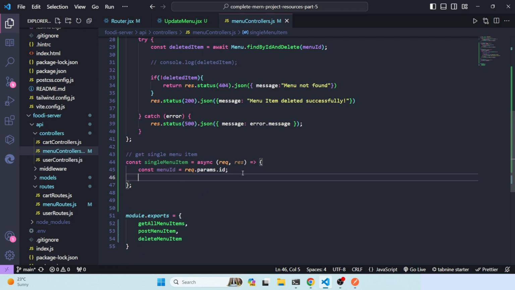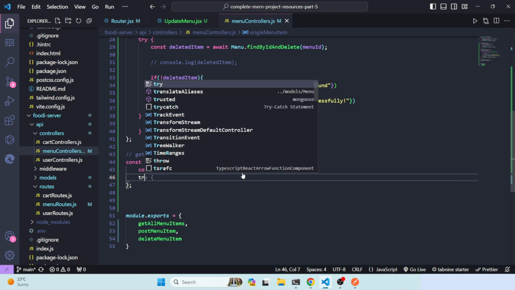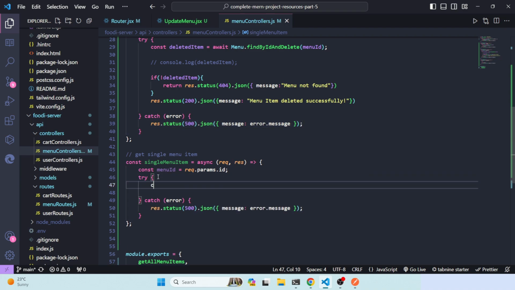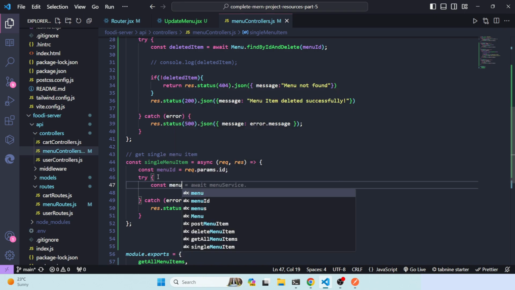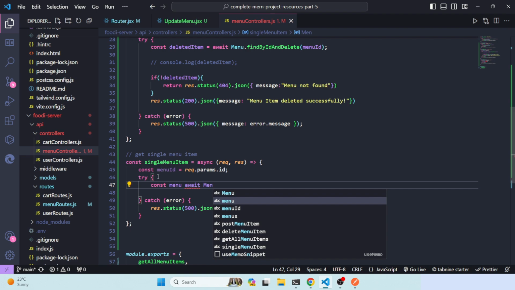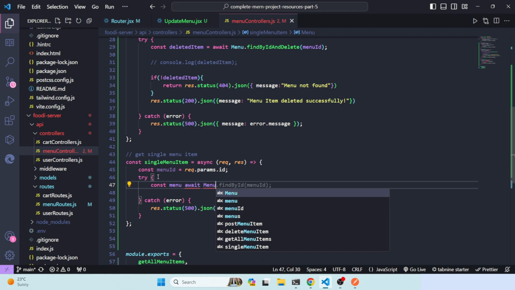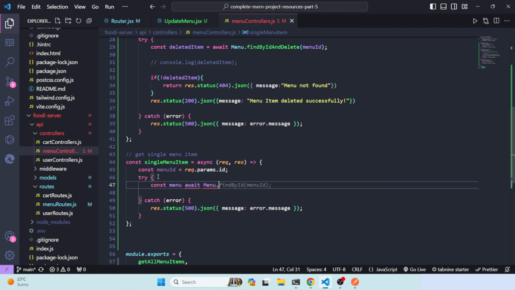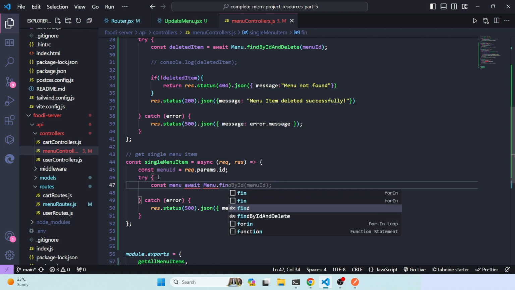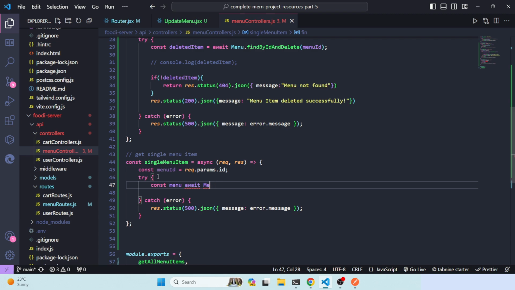So after then we will have the same thing, a try catch block, and for the catch block we will have this. And in the try block we'll define const menu equal await, and that would be menu.findById.